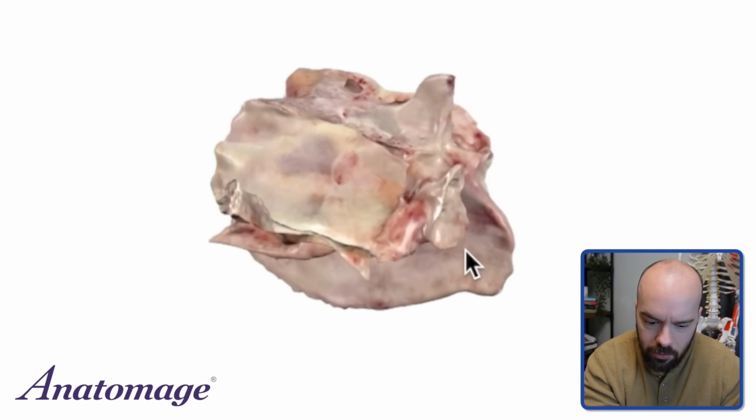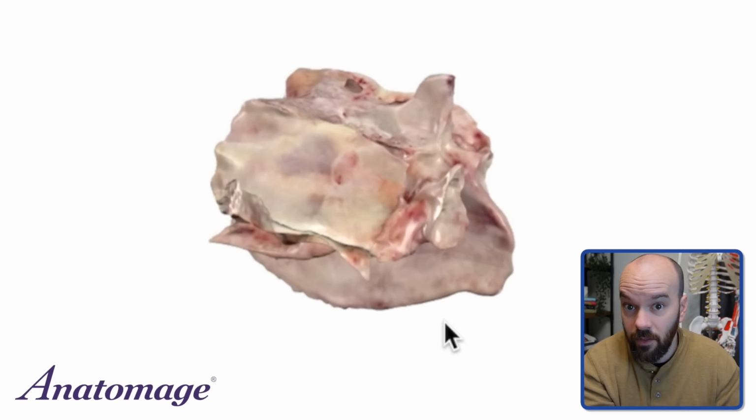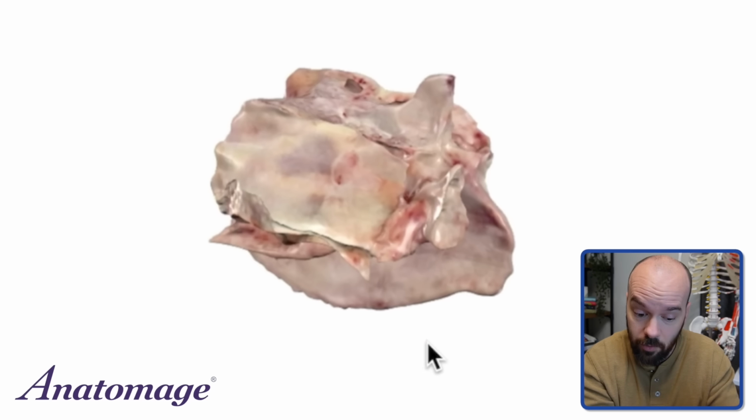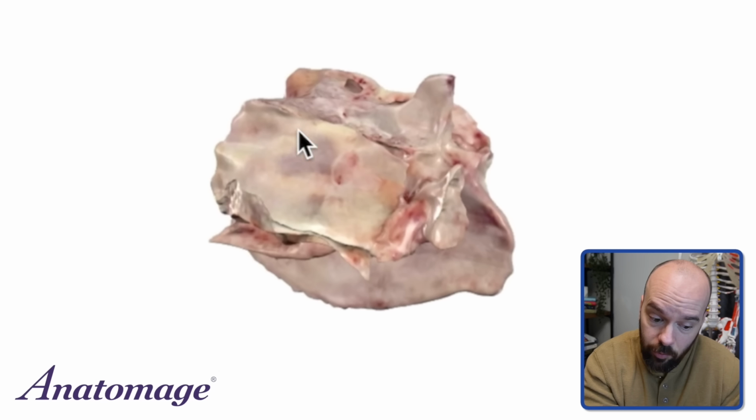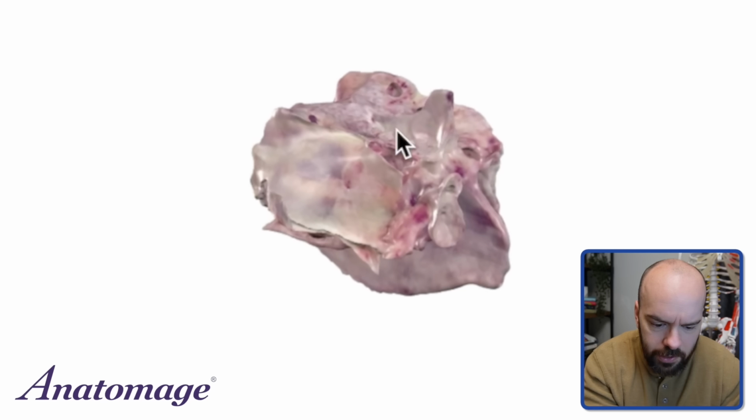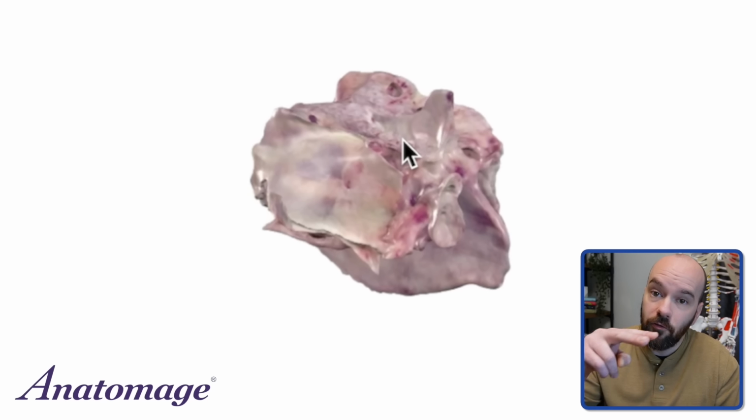This is the perpendicular plate that's going to make up a lot of the nasal septum, along with the vomer, which would be down in here, and then part of the maxilla down in here. Here is that orbital surface. That's the surface that we can see. And then at the top of it, really interesting, we've got this plate right here that's got all these little dots that you can kind of see there. This is called the cribriform plate, and the cribriform plate is where the olfactory bulbs, or your olfactory nerve, is going to sit.